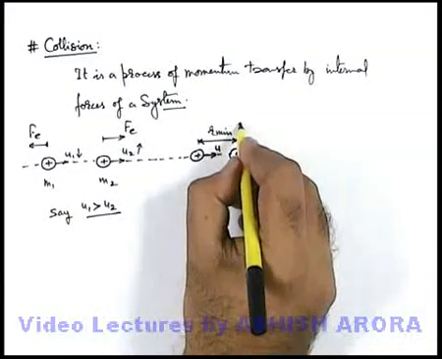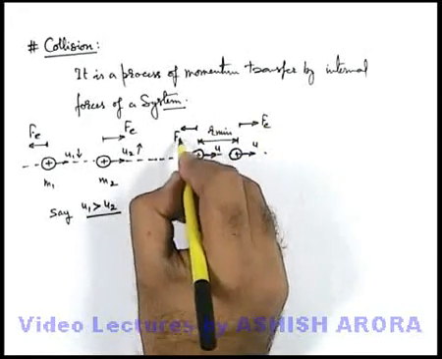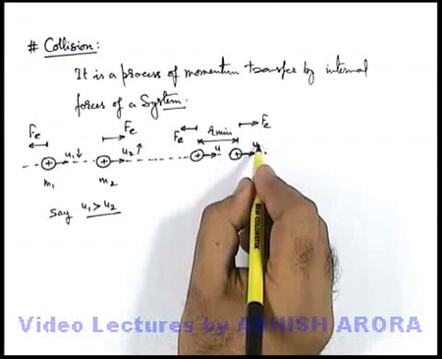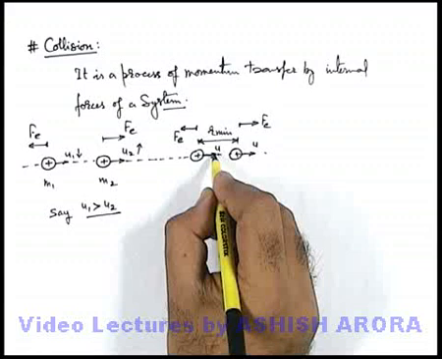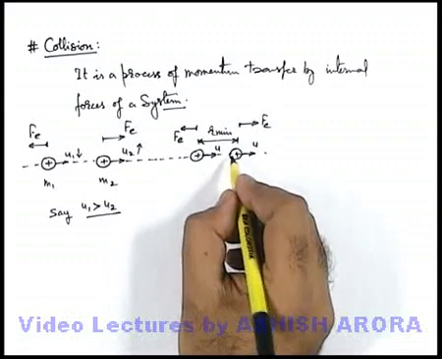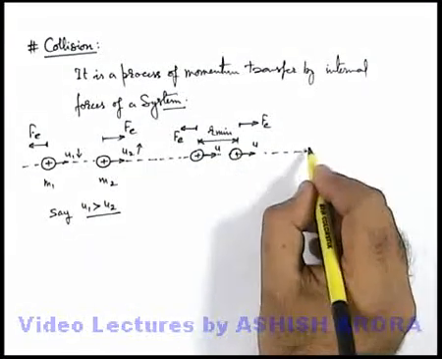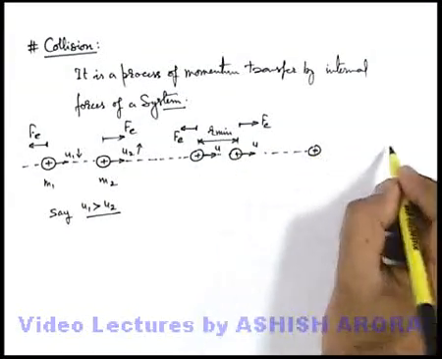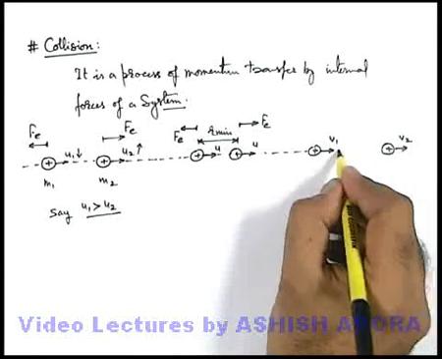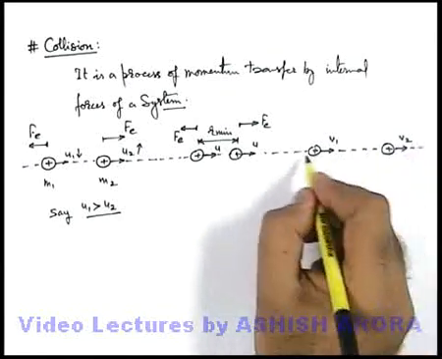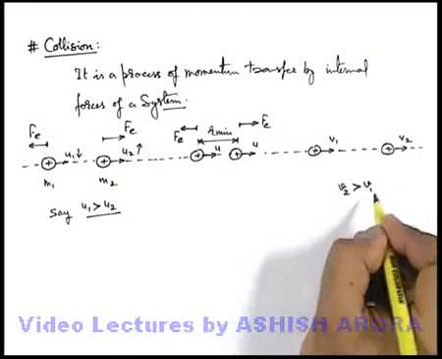Again, if we talk about the electric force, still the force Fe would be acting in the same direction on the two balls. The first ball will have increasing speed, and the ball which is behind — the second ball — will be having a decreasing speed. Now in this situation, due to increase in speed of this ball and decrease in speed of the other, the separation will further increase. Say their velocity changes to v1 and v2, and the separation further increases. And certainly in the final state, v2 will be more than v1.